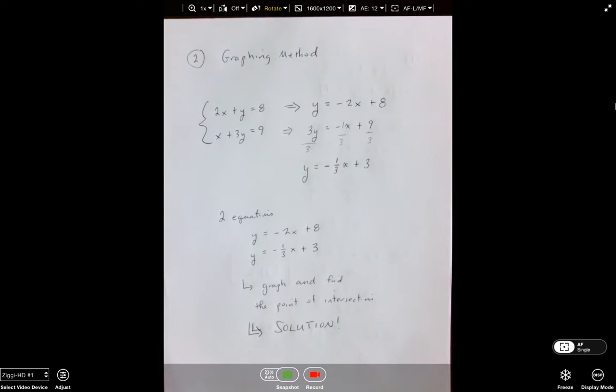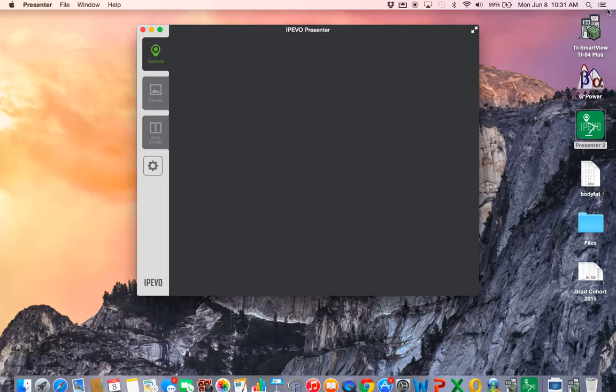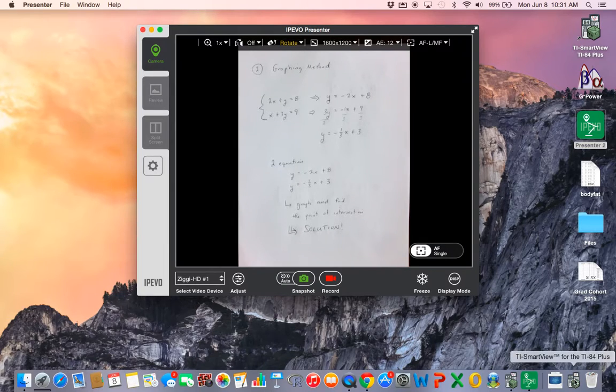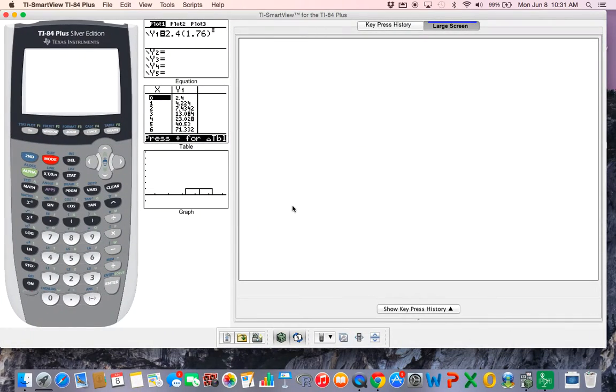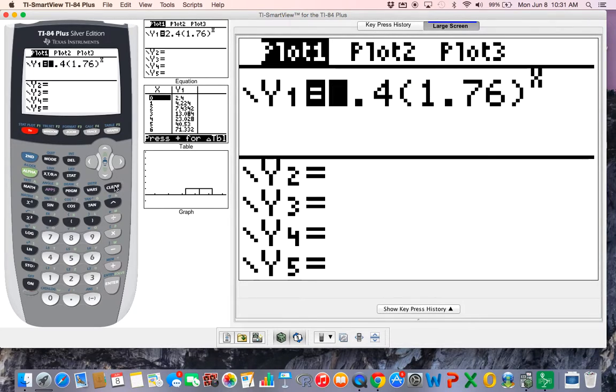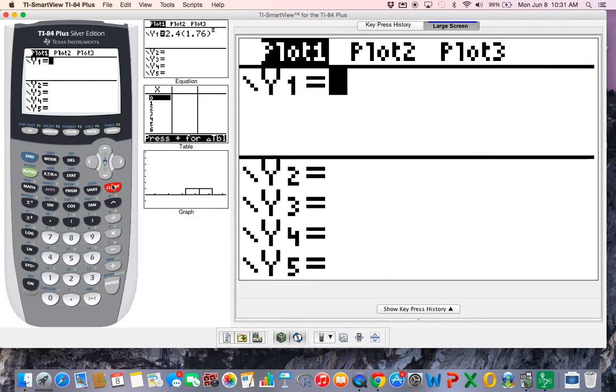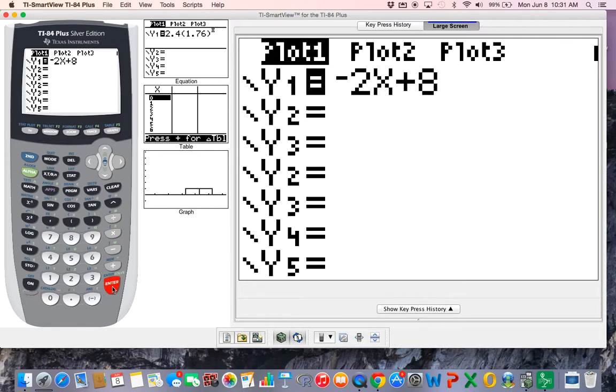Now, that turns out it's really easy to do since you've got that fancy schmancy calculator that I required you to purchase. So all I have to do is go into y equal, and I want to get rid of the previous problem because it's no longer relevant. So if I go negative 2x plus 8, and then I'm going to go negative 1/3.